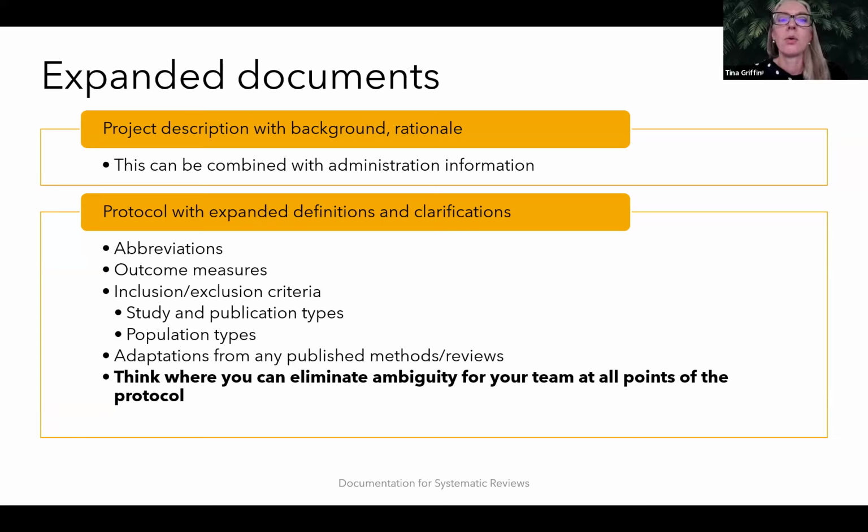Now, the background and rationale is going to be in your protocol as well, but it can also go with your administration information. And this is a little bit of the deep dive of why this is important, where this fits in the bigger picture of science communication. This helps to onboard other people, like I had mentioned before.